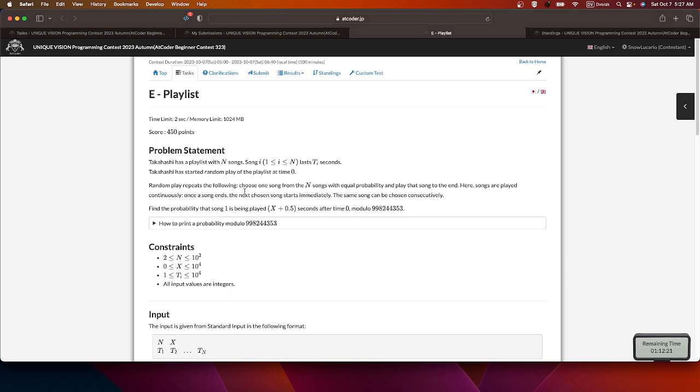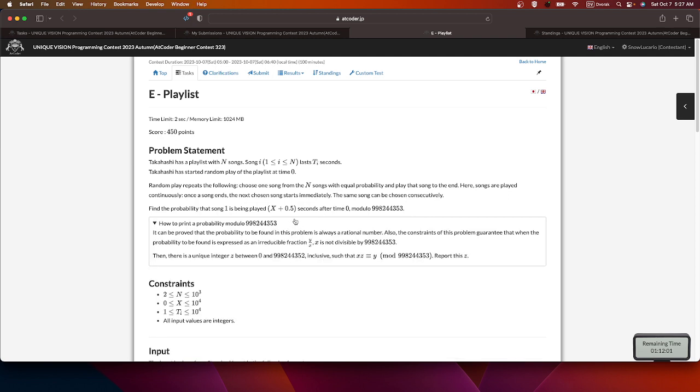Once the song ends, the next one starts immediately. You can choose the same one consecutively. Find the probability something's being played after time 0, mod all of this.